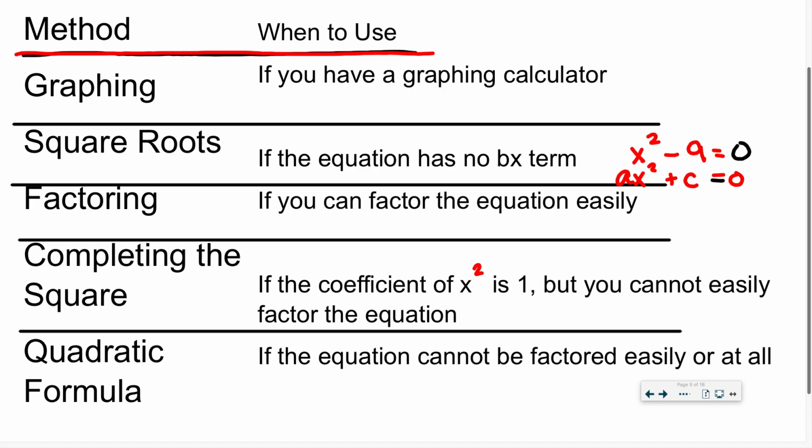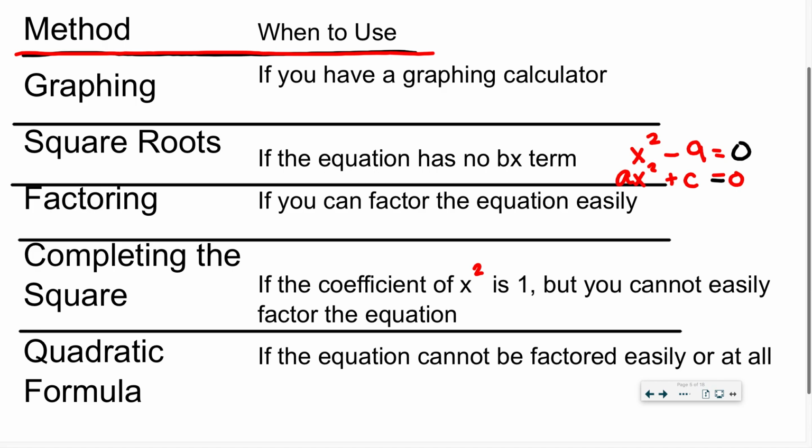Now, we also practiced completing the square if there's a coefficient besides 1. We did practice that a little bit. And you could do that. But at this point, because you know the quadratic formula, you may not even want to take the time. If you can't factor easily, or you have a quadratic with a coefficient different than 1, you could opt to utilize the quadratic formula.